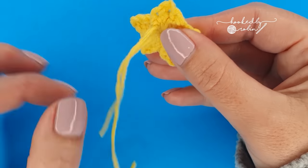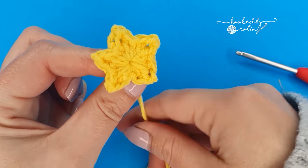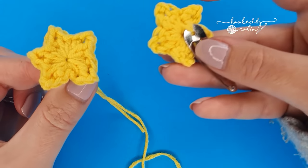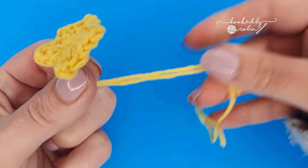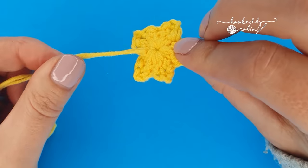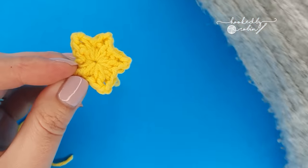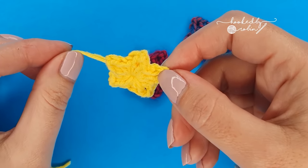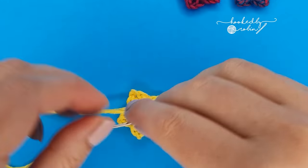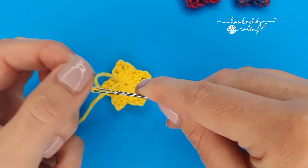These tails at the back are great if you want to attach the star to a gift tag, a present, or as I have on these little hair clips — you can use the tails to sew them to a project. However, if you just want them as little stand-alone stars, you will have to weave in these two tails. Make sure you weave them in nice and secure by running the tail ends under a few stitches.